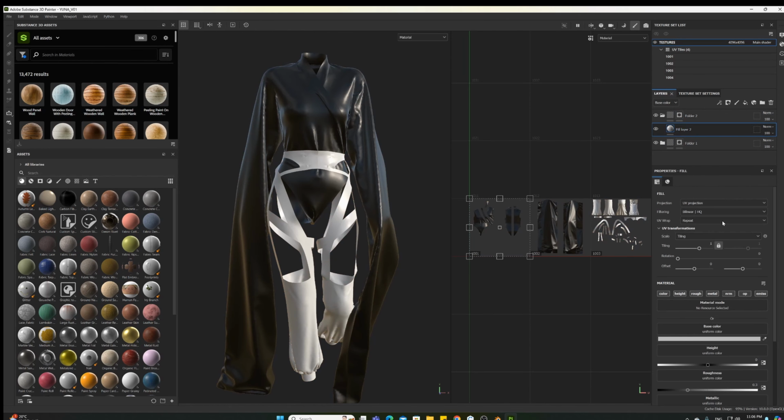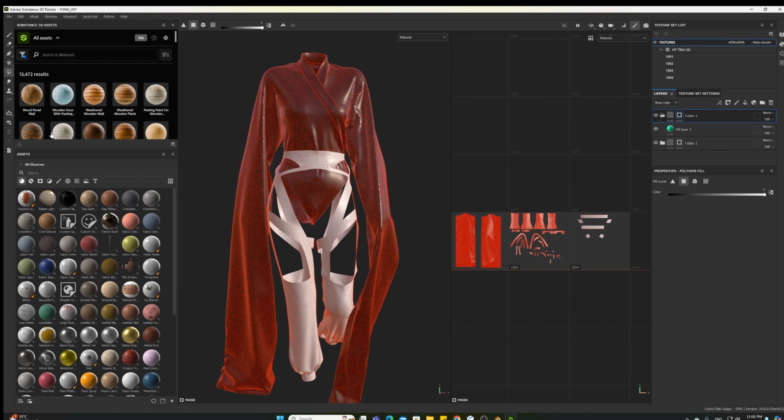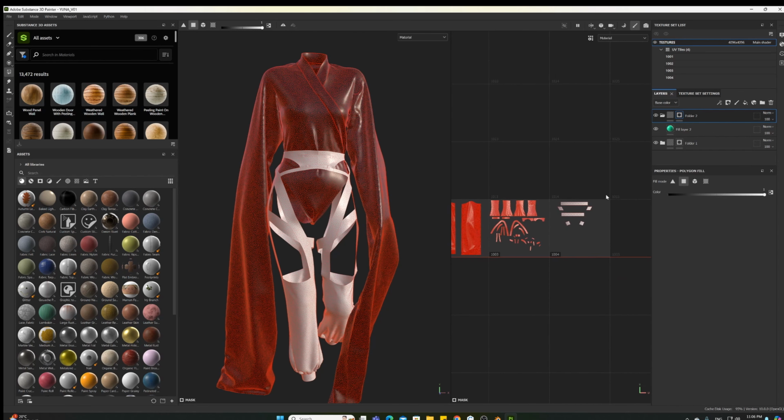So for example, just temporarily you can select green. You select the mask, do the same thing as fill, and then select these two.